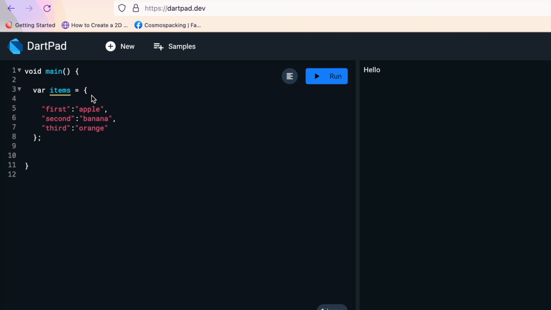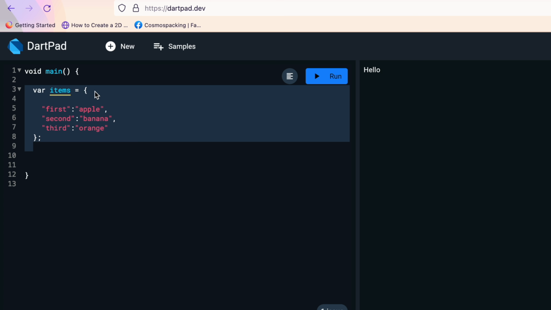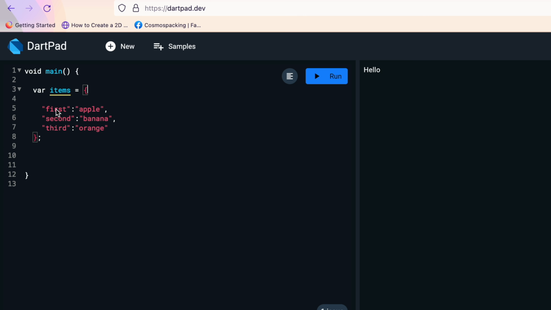So if you get confused, if you see curly braces, that would be a map, and if you see square brackets, that would be a list. That's how you remember that. Another sign is that in a map you have a colon, and in a list you really will not have any colon unless you specially format your data inside it. And the colons are not inside any kind of double quotation. So that's the other thing you have to remember. Whenever you see curly braces, then quotation, and between the quotation you have a colon, that would be a map. That's the first way to understand.